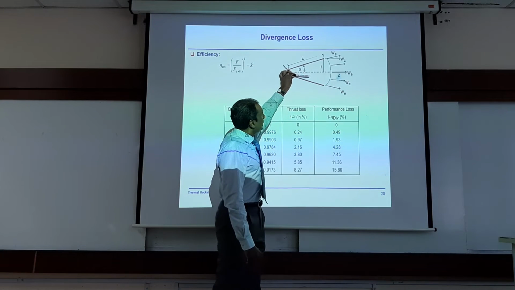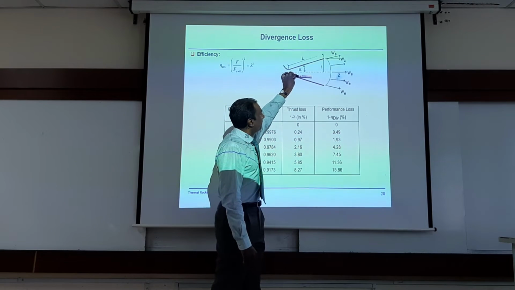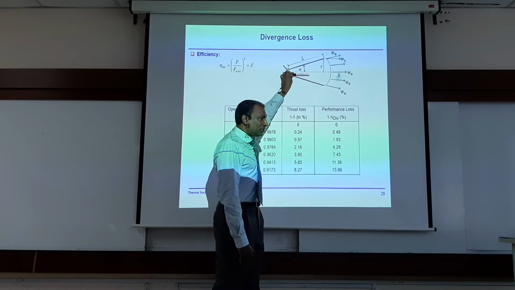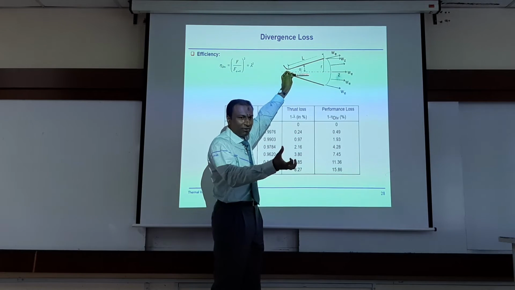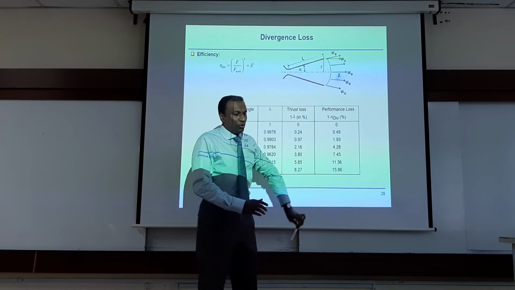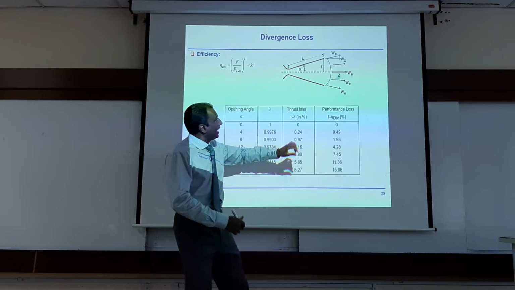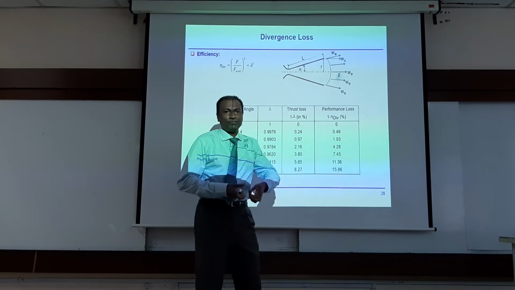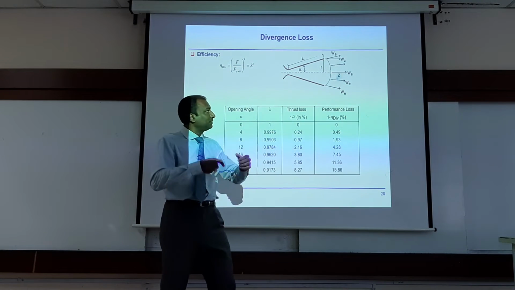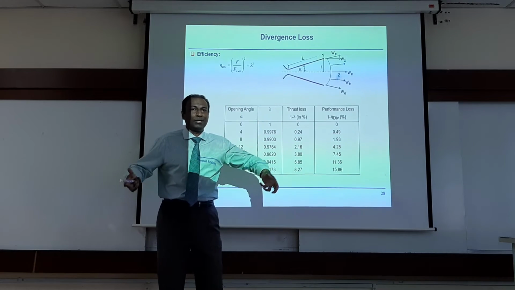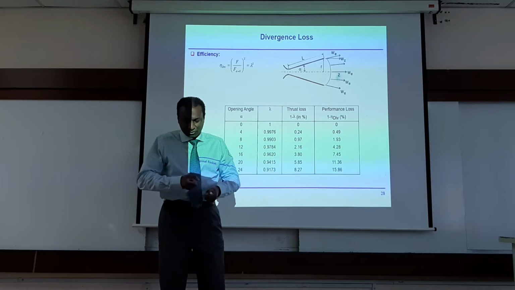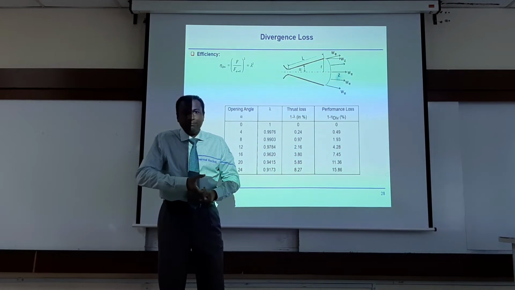Remember, if this was just a duct like this or just a pipe, these losses don't exist. But what exactly have we done in a rocket? Instead of having just a pipe or a duct, we have opened up the exit. When you open up the exit, what does it mean? There is an extra area that you have introduced. Although the flow in this area is not as optimum as the center, it adds to the whole flow. Instead, if you say there's just a duct, just only this much, now the flow will become bigger.